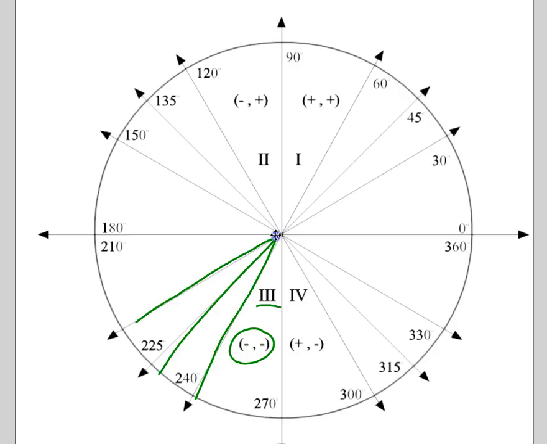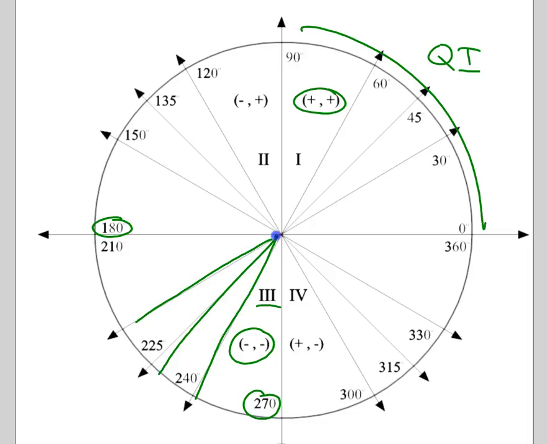Okay, now that's not possible in a triangle. It could not have an angle in a triangle between 180 and 270 degrees. It's not possible, so that's not an option. For us, the only option would be the positive positive quadrant. So for a tangent ratio of 2:1, we would have to be somewhere within quadrant 1. Okay, let's go back and solve for what that value would be.